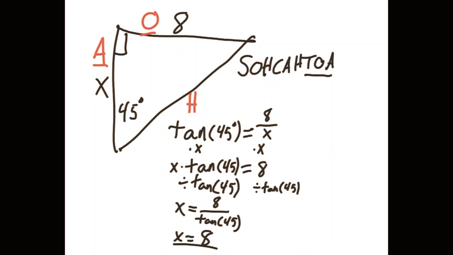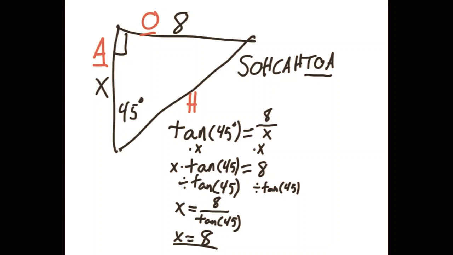Now this is the one where it gets a little more complicated, and it's a little unfamiliar. You might think, oh, we just divide both sides by 8. But no, because that would give you tangent of 45 divided by 8 equals 1 over X. That wouldn't give you X by itself. We have this problem where X is not only not by itself, it's also in the denominator. We've got to fix two of those things. So we can't get X by itself in one step here. This is a two-step process. First, to get X out of the denominator, we multiply both sides by X, which seems a little counterintuitive.